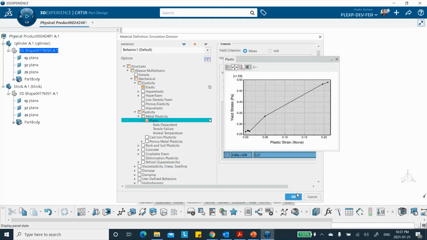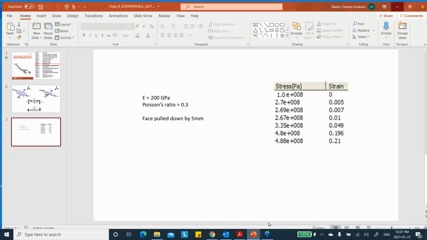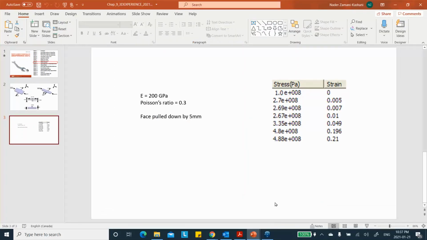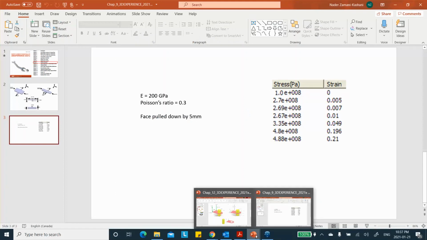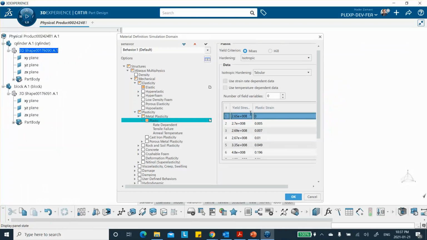So what I'm going to do is this. I'm going to close this, and I'm sorry. I'm going to change this to exactly what I gave you in the table, namely 1 e to the 8. I'm going to use this. So let's try it. 1 e to the 8. So let me go ahead here. This first one, we're going to make it 1.